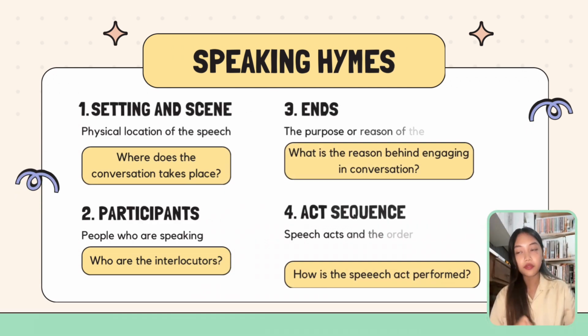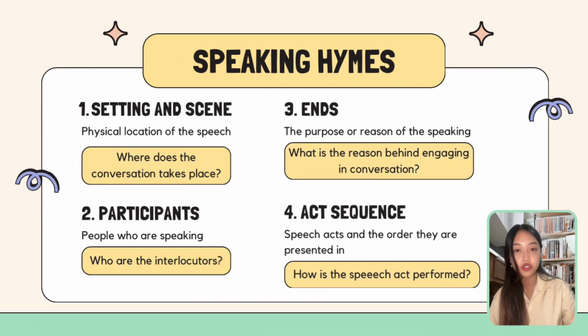So first, we have setting and scene. Setting and scene basically means the physical location of the speech, like where does the conversation take place? Is it at home? Is it outside? Is it a cafe? Is it in a hotel? All of the things related to the location of where the communication or conversation takes place.